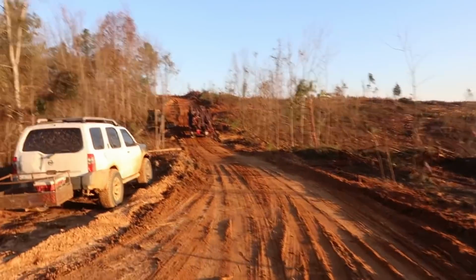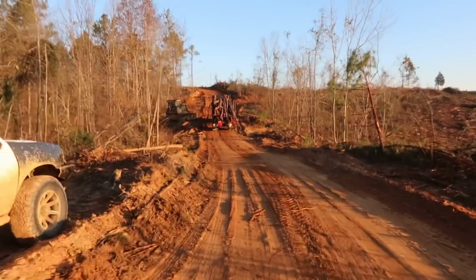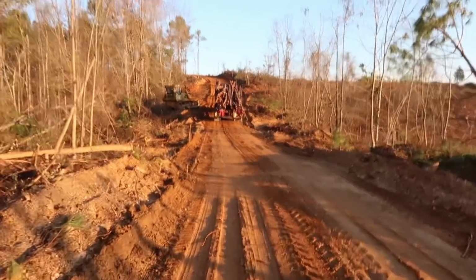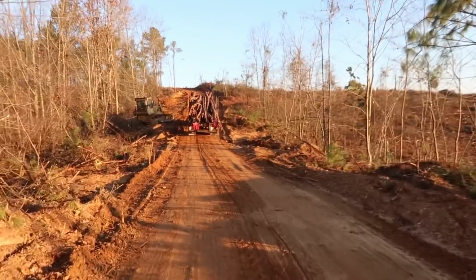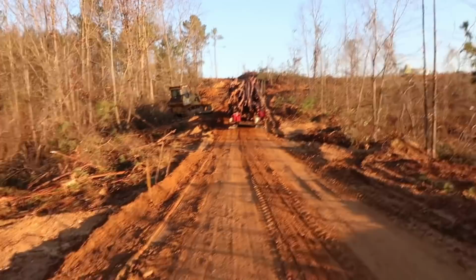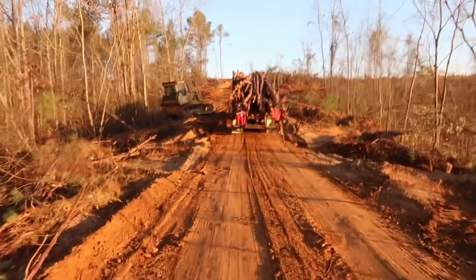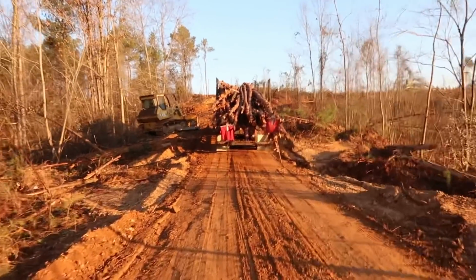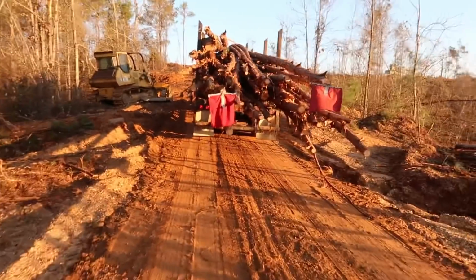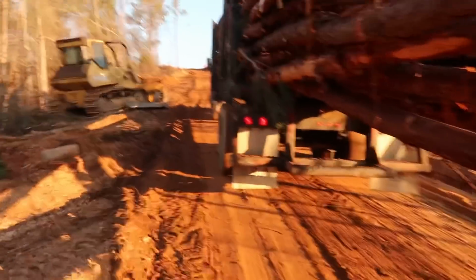I had Danny go ahead and crank the dozer up where it'd be warming up there. I'll get on it and shove him on the top of the hill. This is right there where Danny's at, from there all the way to the top. It's not a loose sand, but it will not stay up under those trucks. It's got a little bit of gravel in it, but it has no clay consistency to hold it all together, so it just comes right out.